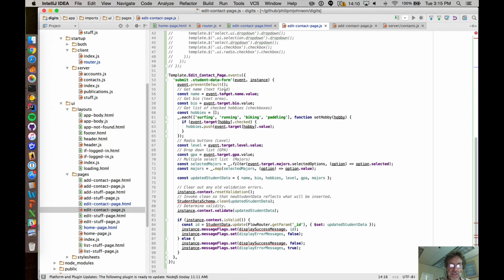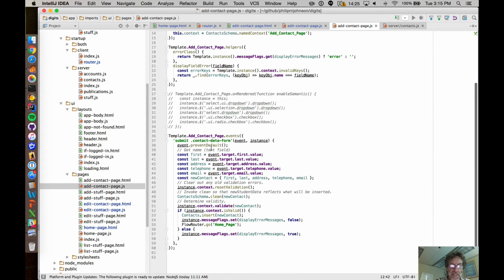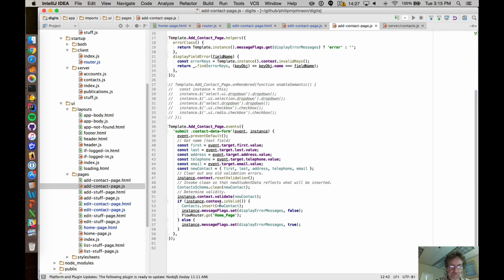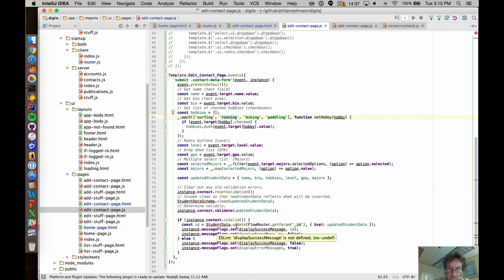Okay, and so basically this event handler submit, and it's not going to be student data form, it's going to be contact data form. Okay, this turns out to be really exactly the same as this. The only difference is that instead of doing an insert, we will do an update.